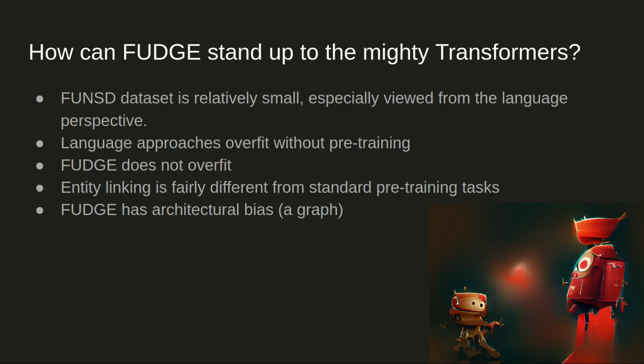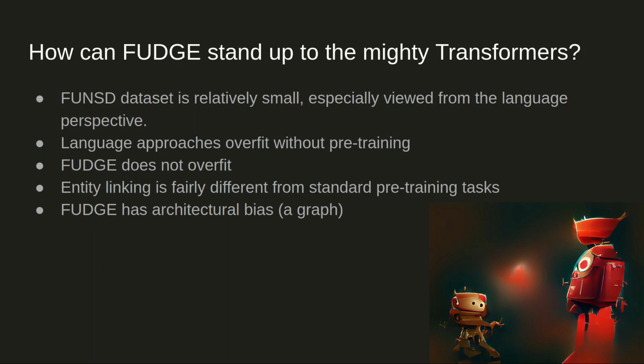So why is FUDGE, a model without any pre-training, performing so well compared to models pre-trained on millions of images? First, FUDGE is only a contender on the entity linking task. It's far outstripped on the entity detection task, even by vanilla Layout LM. The FUDGE dataset is relatively small, especially if used from a natural language perspective. A large transformer can easily overfit to this and requires the extensive pre-training to avoid this. FUDGE, however, with a little bit of data augmentation, never overfits to FUDGE, at least as far as we've trained it.